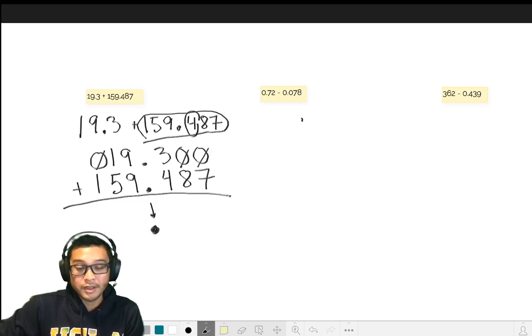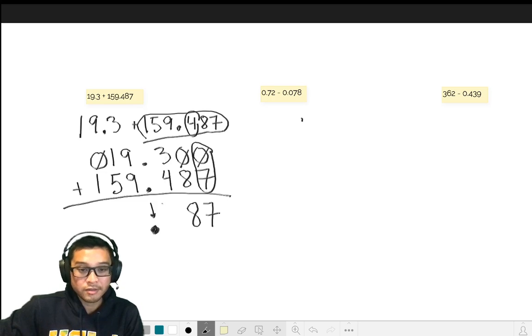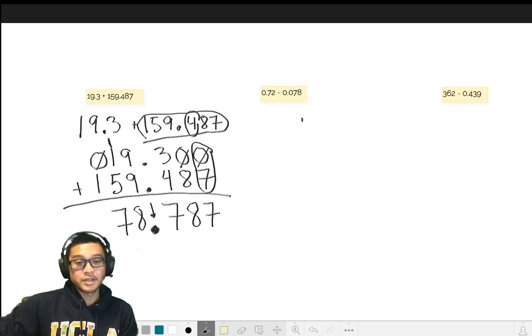And then we're going to add starting from the smallest place value, so starting from the furthest to the right, the thousandths. So 7 and 0 thousandths makes just 7 thousandths. 8 and 0 hundredths makes 8 hundredths. 4 and 3/10 makes 7/10. So far we haven't had to regroup, so that's pretty nice. 9 ones and 9 ones makes 18. So 8, regroup 10 over here. And then we have 50 plus 10 plus 10, which makes 70. And so our final sum is 78 and 787 thousandths.